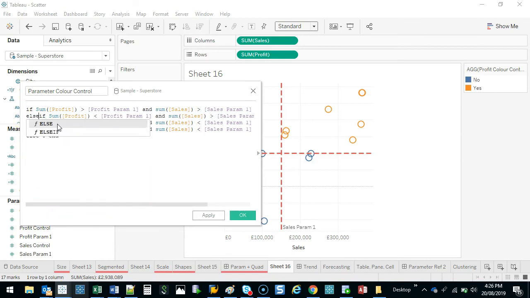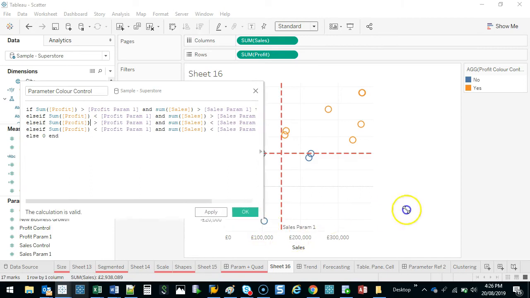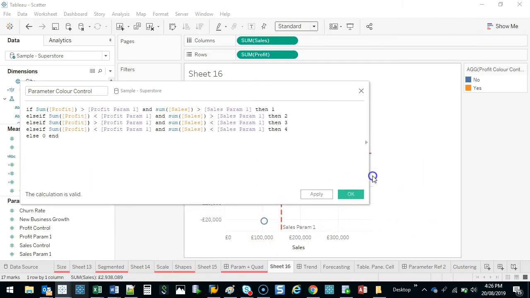Then the very last step is to just add else here. Else and else. There we go. And the calculation is valid. Now let's walk through that really quickly. The reason you have to add else is, if the first condition is not true, else if looks at the next condition. If that one's not true, then it looks at the next condition. If that's not true, it looks at the next condition. That's all the else if does, okay?